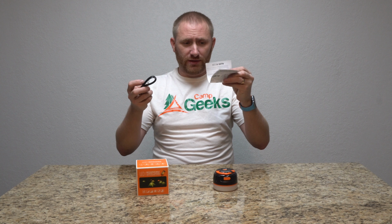If I click the button, we go to their low setting. Click it again, it's going to be the high setting, like I said. Click it again, we're going to go into strobe. And then last is the SOS function, where it'll just constantly do the SOS repeater. Now, the nice thing about this is that you could set this up and then go about building a signal fire or whatever, and it's going to continue to do this for as long as the battery lasts, to be honest, which should be quite a while.